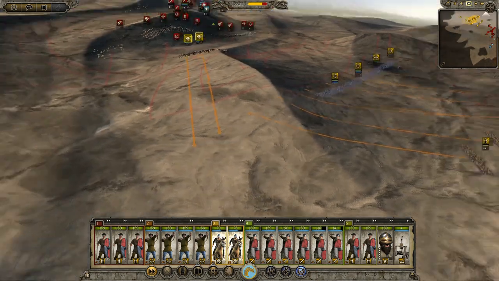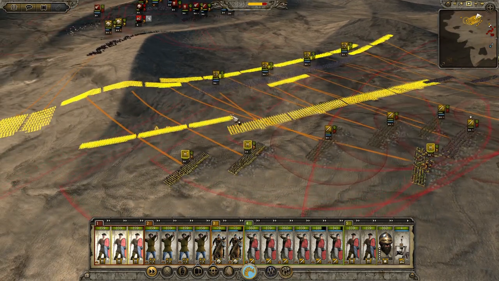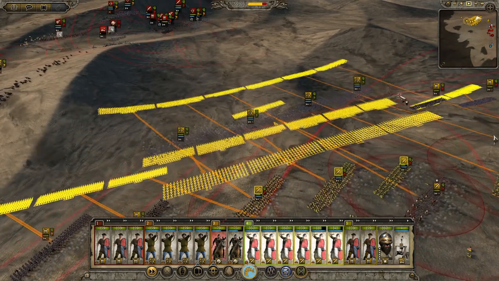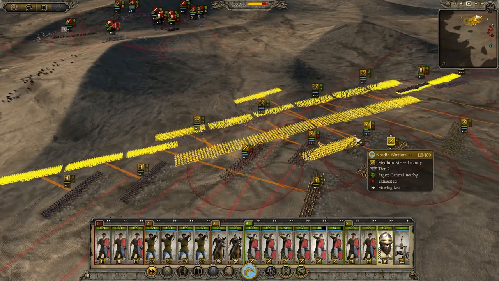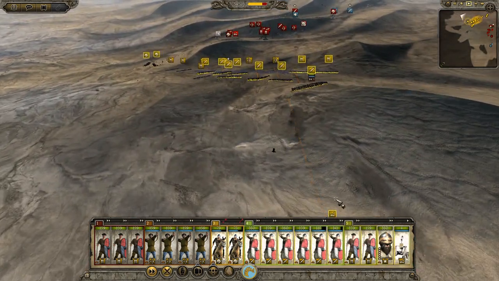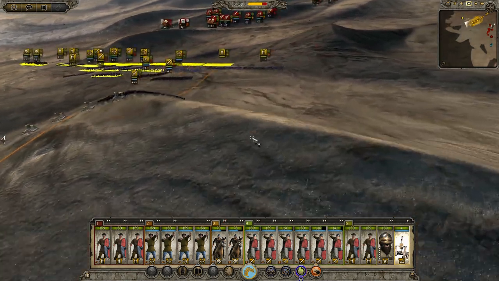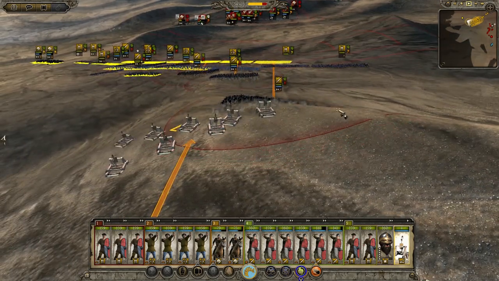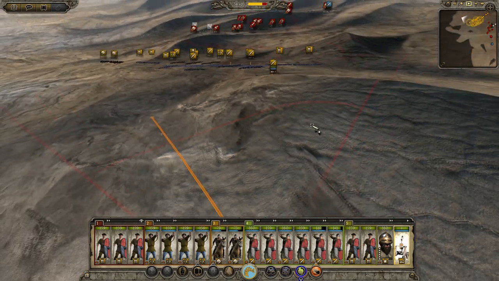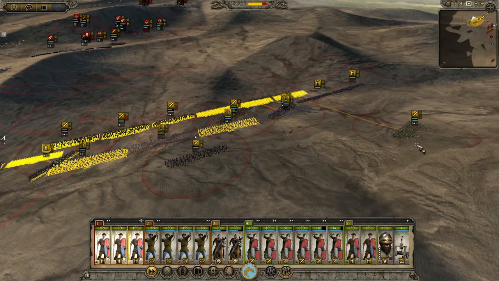Right, pull back. Get back. And in fact, I've gone too far forward, so we're just going to redeploy here. Otherwise, no one's going to be in position by the time the enemy forces come into play. Flaming shot. Try and get these onagers to the crest here. I doubt we're going to get that, so we'll just pull them down here.